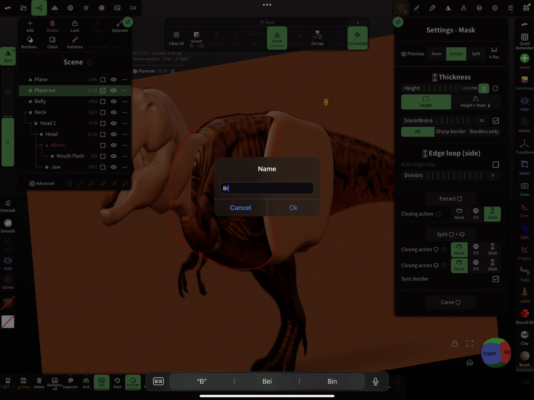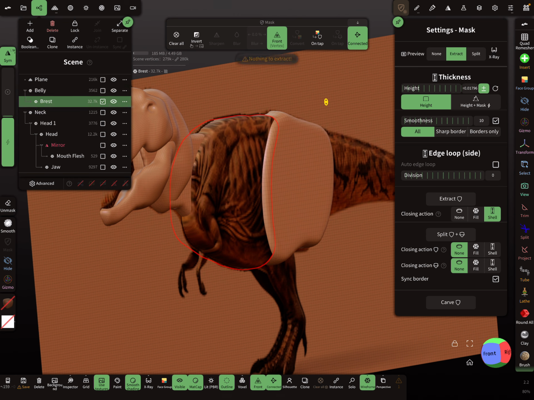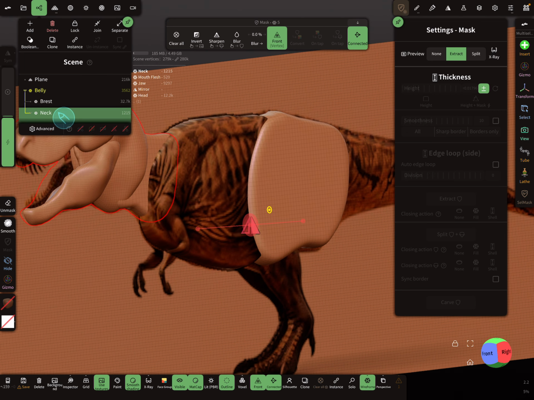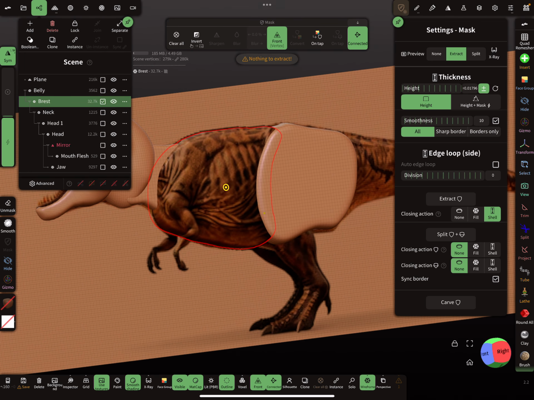Breast, I think. So we have the belly, okay, and then the breast, and then the chest. And here voxel remesh.